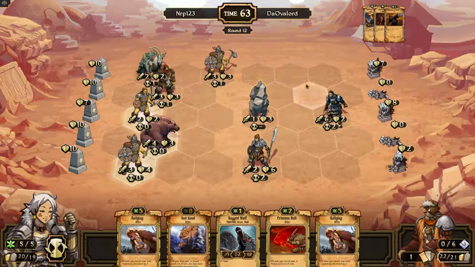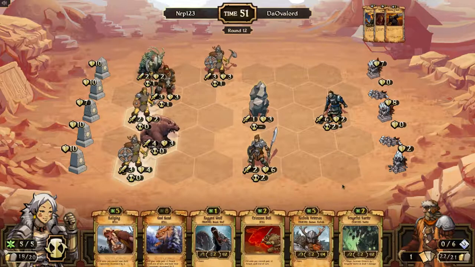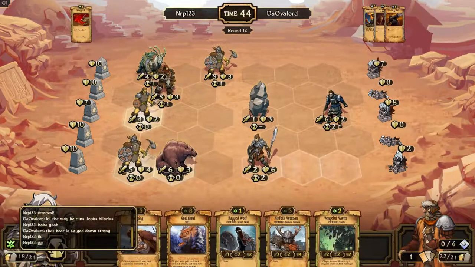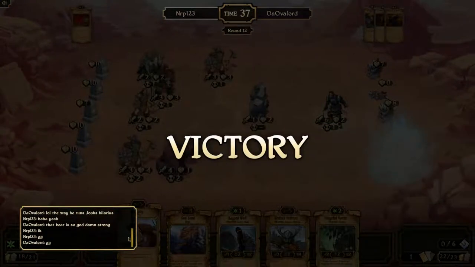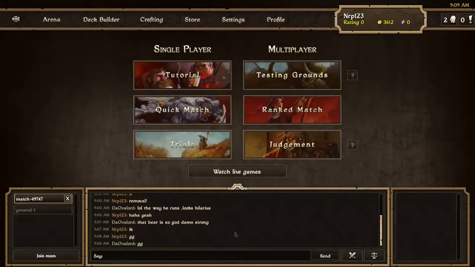Decent. I don't know how he's gonna do in regular formats, but that's GG. Can we have a fancier way of GGing this thing? No, we don't. Alright. The soldier's bond went off, so blessing faced him. Alright. Fun little match.